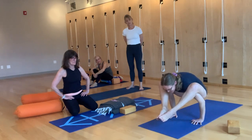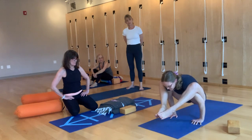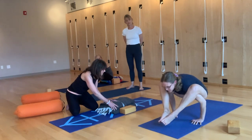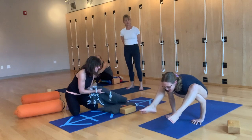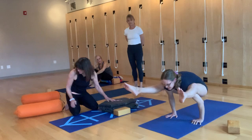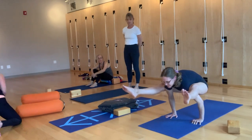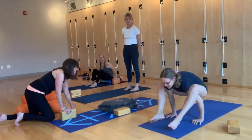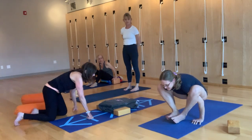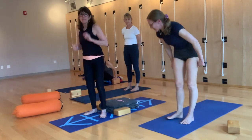So as I press the hands down, I don't want to let the buttocks and the groins go down. I have to keep them lifted. The back groins push up and back, and then I extend forwards and see if I can come from Dwi Hasta Bhujasana into Tittibhasana. Thighs down, back groins up. And then to come on out, bend the legs, lift from the backs of the groins. And then we'll come forwards like so.